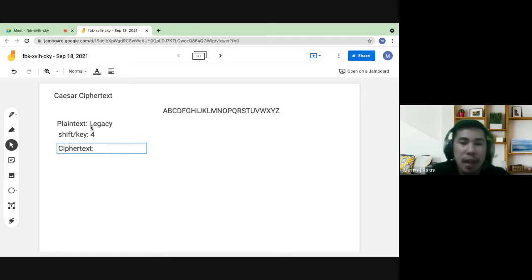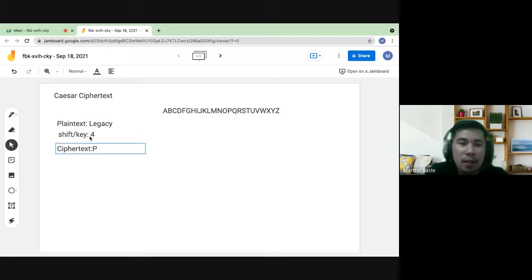So let's say L. L is here. So using the key, 1, 2, 3, 4, the first letter in our plain text will be encrypted into P. So who would ever wonder that the P is actually L, to represent legacy.